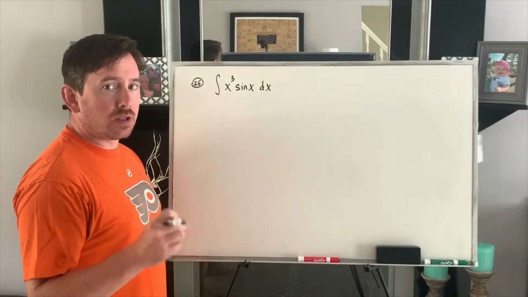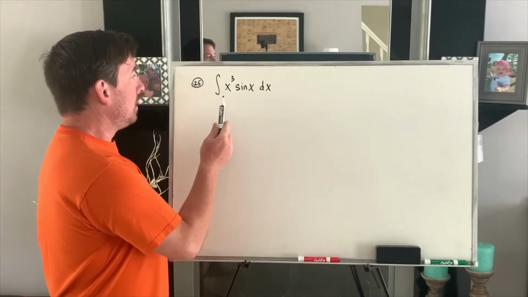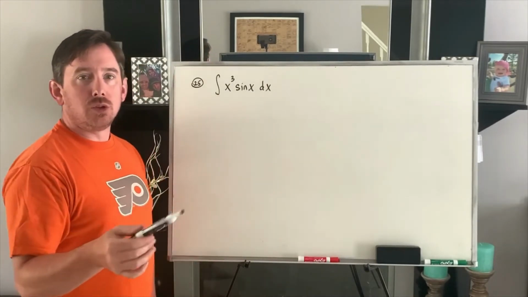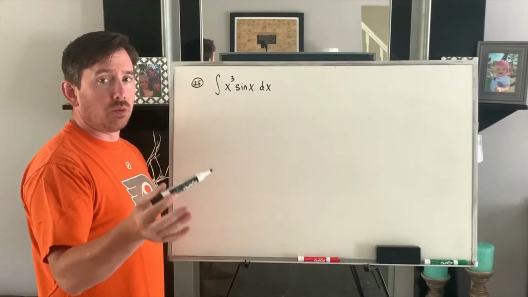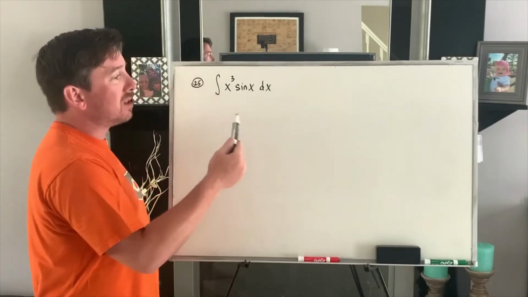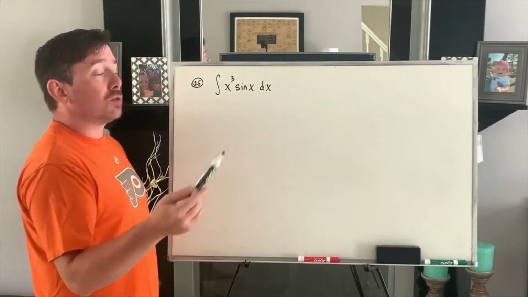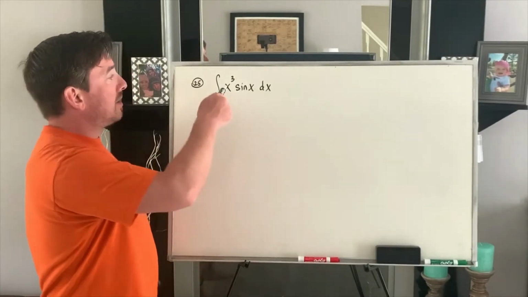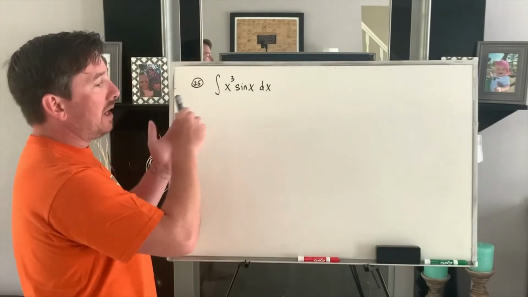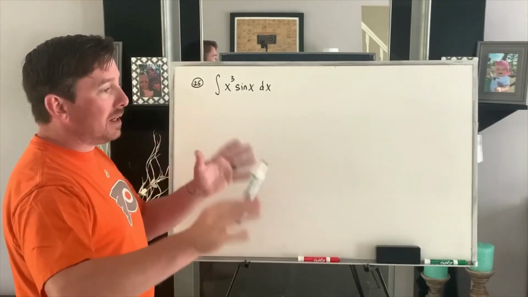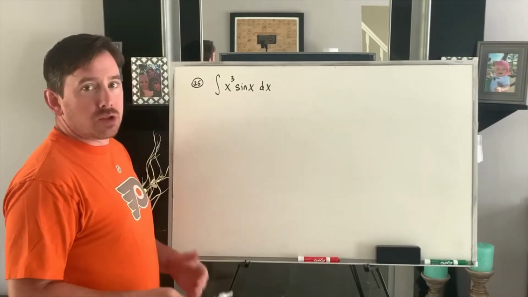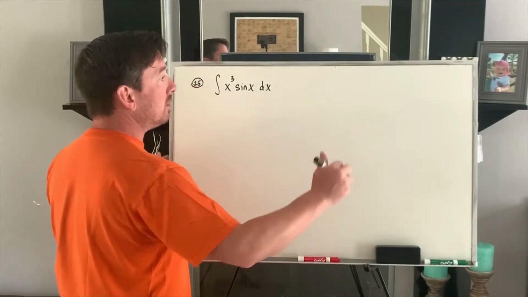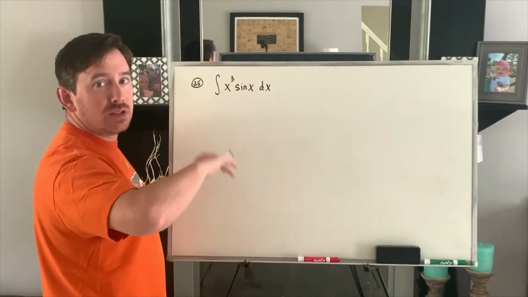Number 25 here is a good candidate for the tabular method because I can tell we're going to need parts more than one time. The x cubed part is going to be my u because we usually choose the piece that gets simpler as we differentiate it, and that's going to take a while to get to 0. So I feel like I'm going to have an x squared and a cosine in my next integral, and I'm just going to wind up using parts all over again. So I'm going to go over to the side and use the tabular method to bang out all of the u's and dv's at one time.